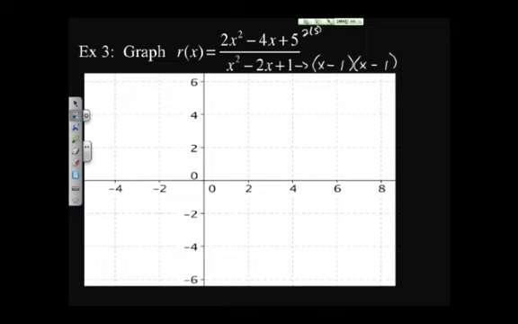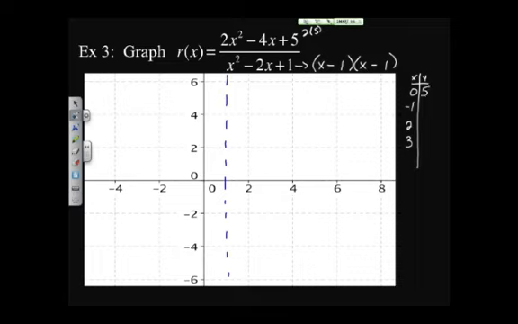But what this does tell us is when x equals 1, our function is undefined. So let's put in a couple of values on either side of 1. An easy one to use is 0. And let's go -1, and then let's go with 2 and 3, just to get an idea of what this looks like. So if we put in 0, we're going to get 5.